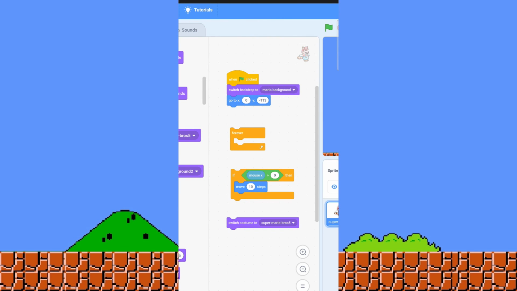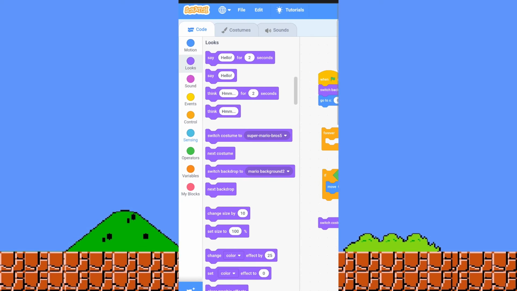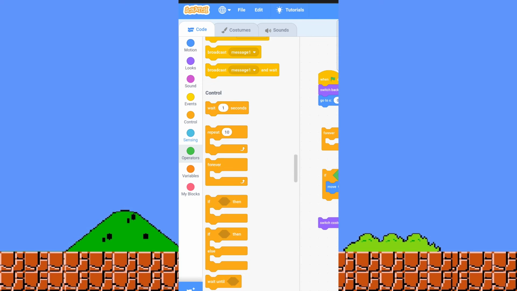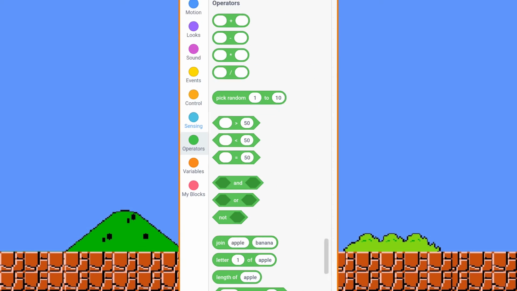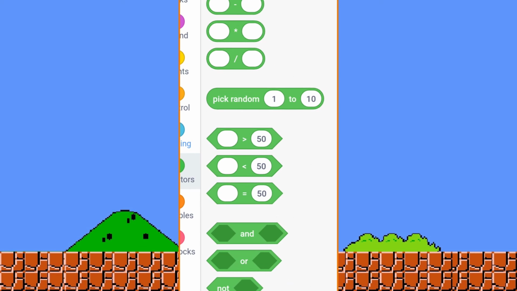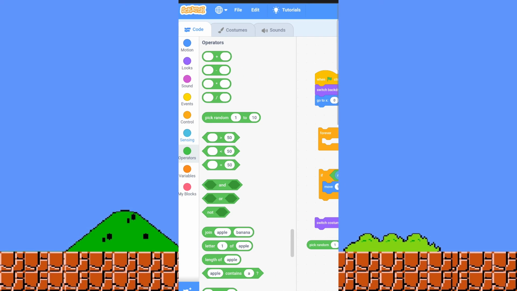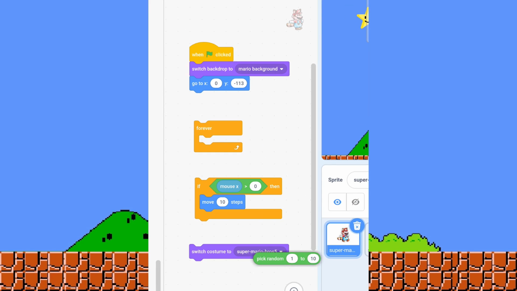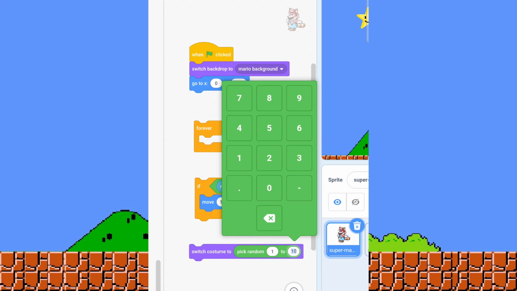With this I want to change it to a random position, so I can use the operator block. Under the operator block, I'll take the pick random command and place it here, pick random 1 2 3.